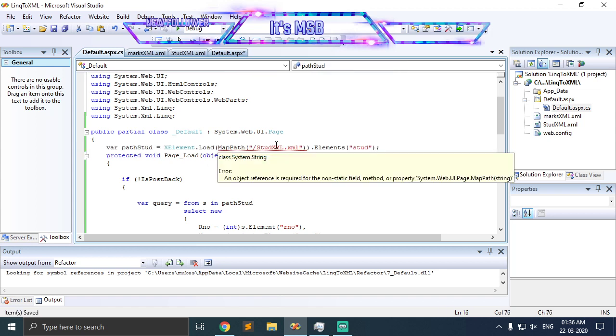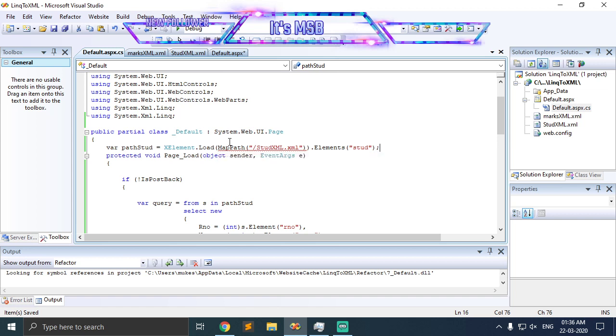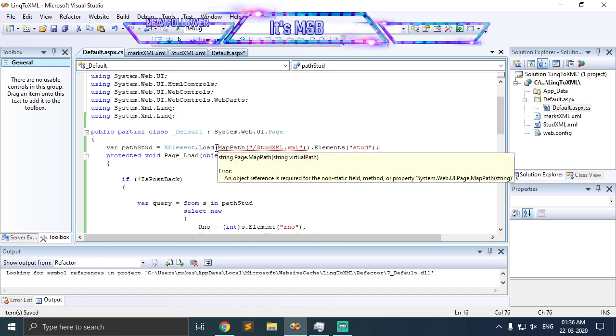Only class System.String. An object reference is required for the non-static field, method or property. System.Web.UI.Page.MapPath(string).